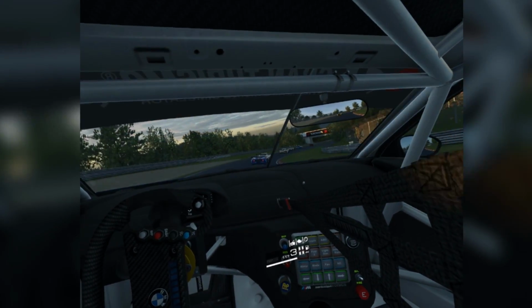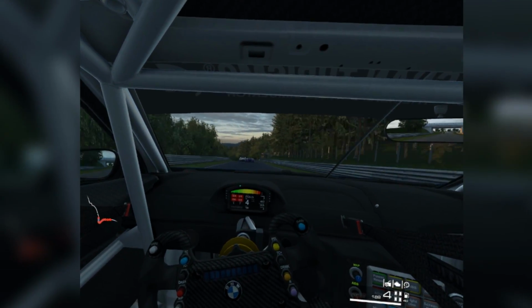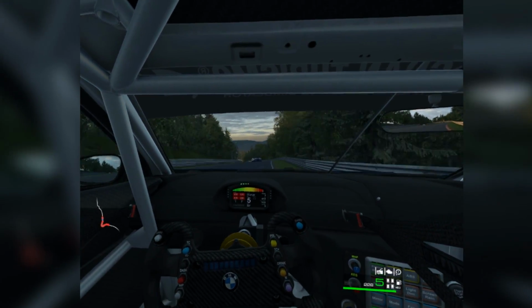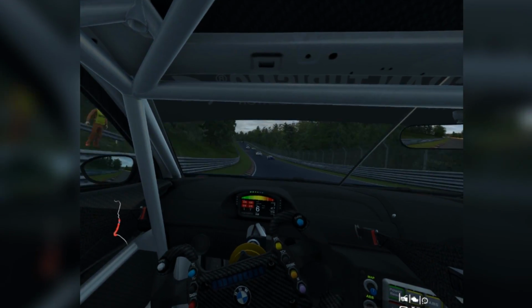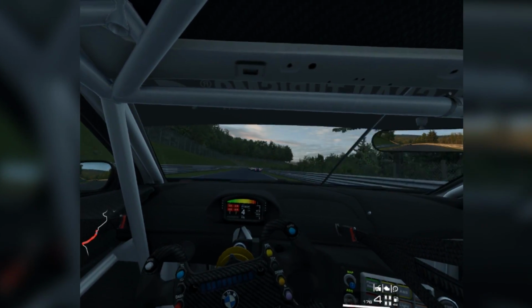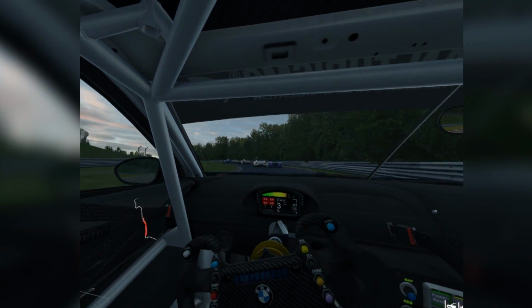Something happened. I don't know if it's a combination of their force feedback, their tyre model changes and their updates to the physics and just general polish of RaceRoom, but for the last 6 or so months every car that's come out has been really nice and ticks the boxes of what I consider makes a good simulator car, and this BMW M6 is no exception. We'll go through those tick boxes.